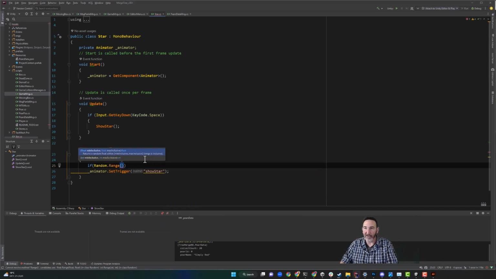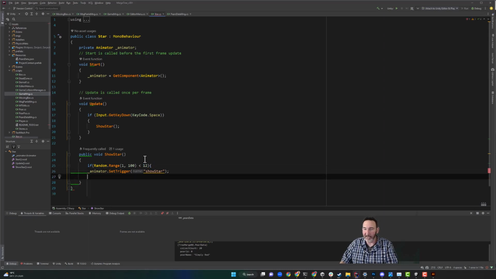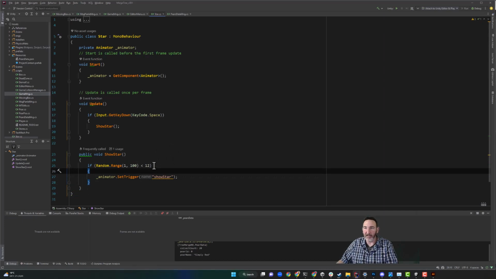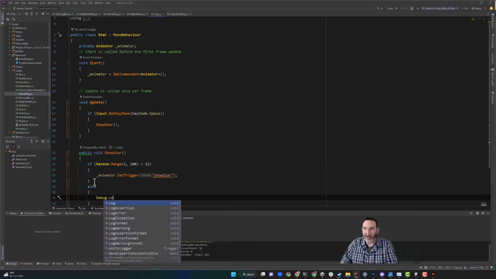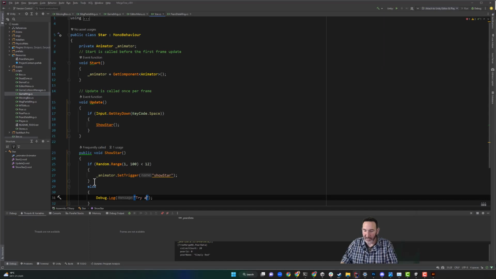I'll put int, between 1 and 100, and let's say that if this number is smaller than 12, so it's about 1 in every 10 times, a bit more, we want it to show the star. And if not, let's put else and just Debug.Log, try again.